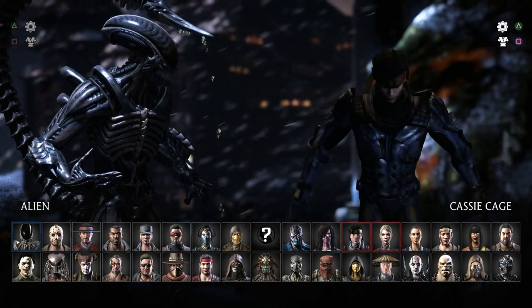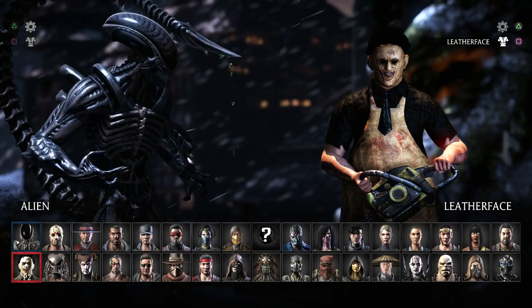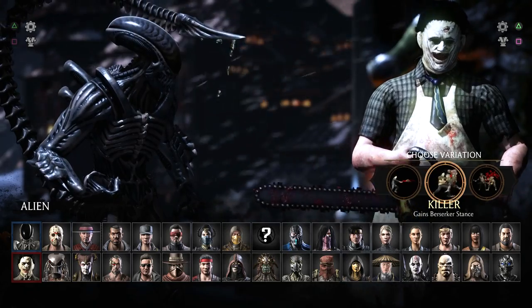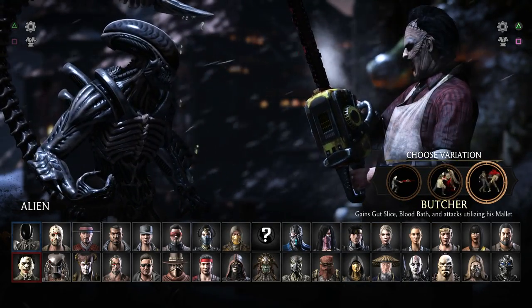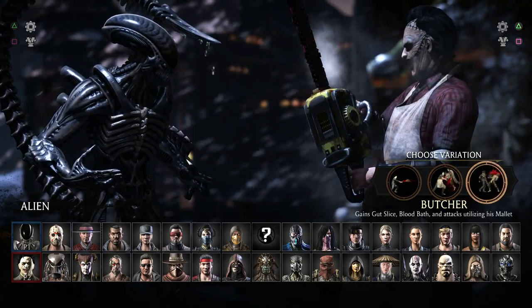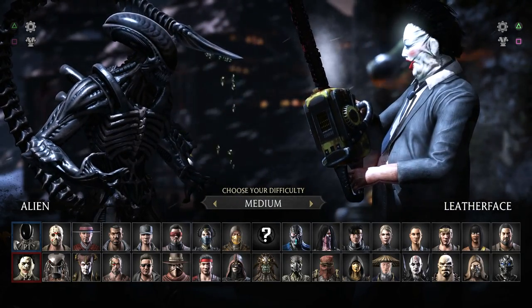Why not? And I guess as far as the other character, I'll do Leatherface. Why not face against him? Looks like he's just got the one outfit. He's got killer, berserker stance. Oh, he threw a chainsaw. Holy shit. Butcher. The second video is going to be him, for sure. Look at his outfit change. That looks freaky. All right, let's do medium difficulty.